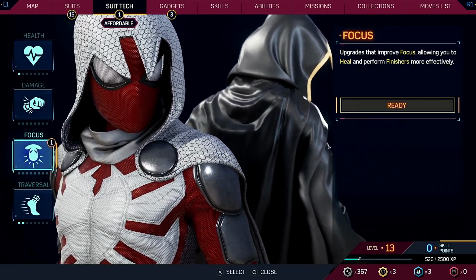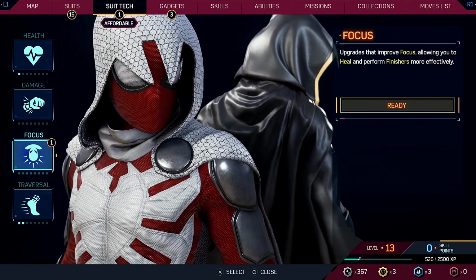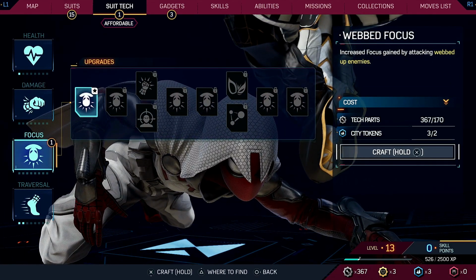It opens after a certain mission. I forget which one it is now, but once it is open, some of the best upgrades you can probably upgrade early in the game are on your suit. So I highly recommend saving your tech parts if you're not going to be grinding a ton amount of activities, if you just want to focus on the main story for a bit, because some of these upgrades are probably better than just unlocking a load of suits or some gadget upgrades. So keep an eye out for that. Wait for suit tech to become available for you and maybe save some parts to invest here.